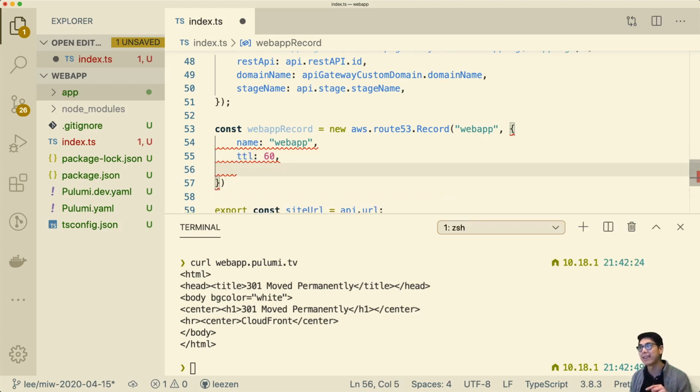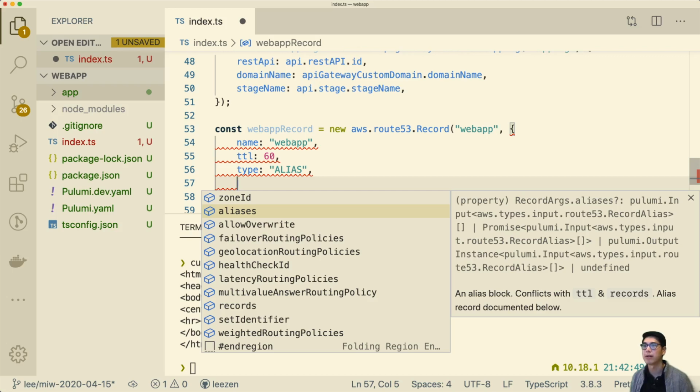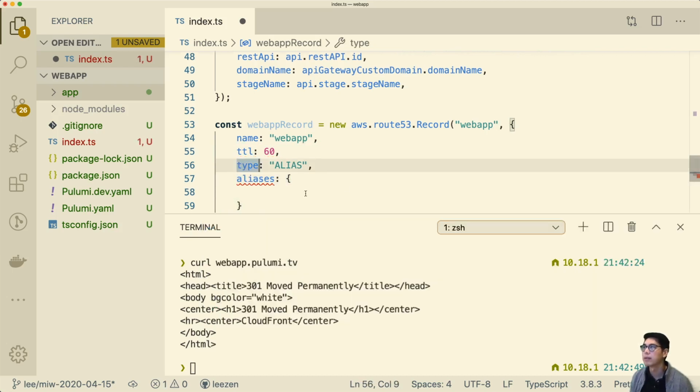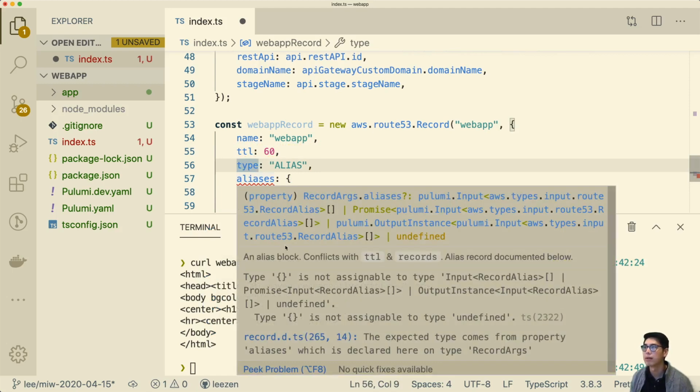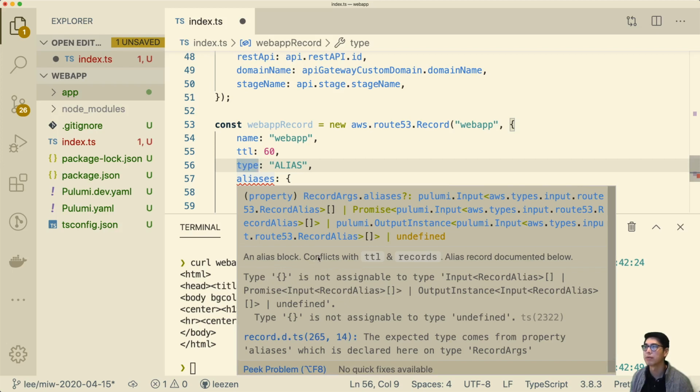And actually, there should be an alias to the API gateway. So the type should be an alias. And here, so, let's see this. Conflicts with TTL and records.